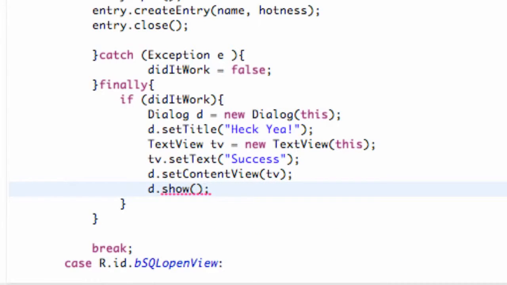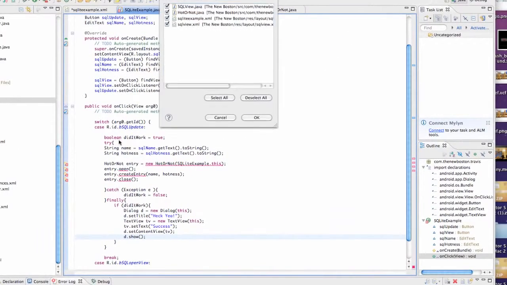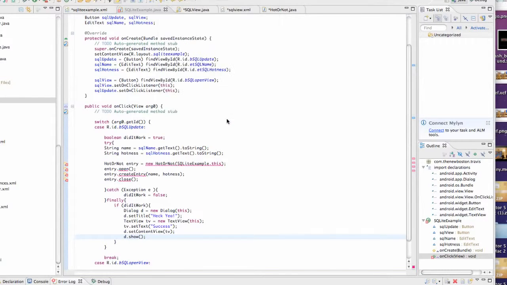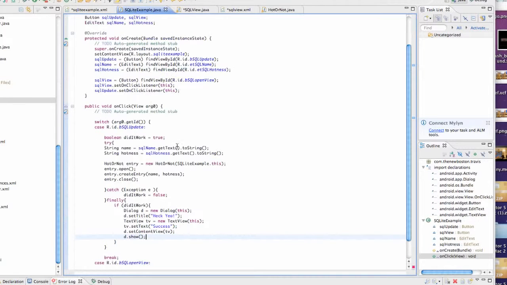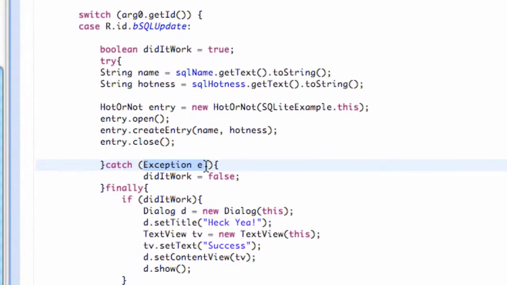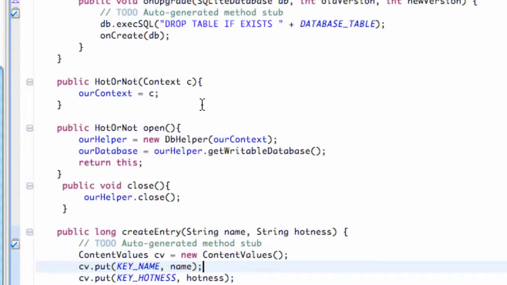I know I went kind of quickly through that, but I think at this point you can guess or at least know what's going on for the most part. Let's run our application and make sure it works. Let's save everything and check our constructor. The other thing we need to do, since we're trying to catch some sort of exception, is go back into our hot or not class, and with this open we're going to throw an exception, like an SQL exception.